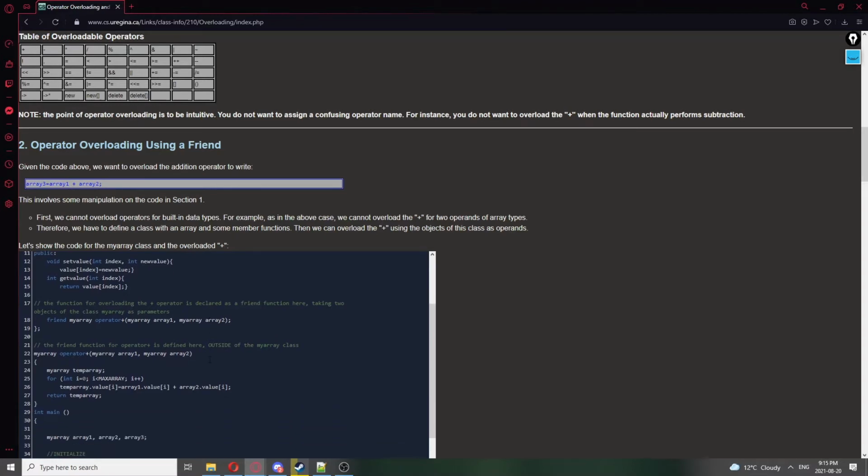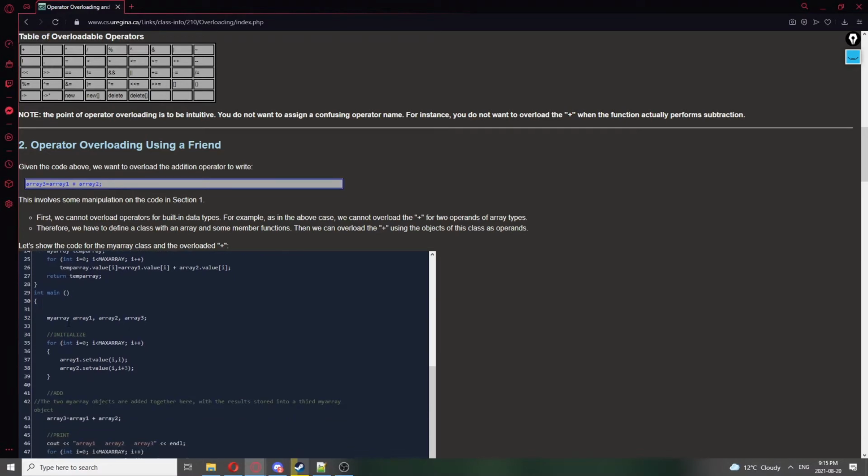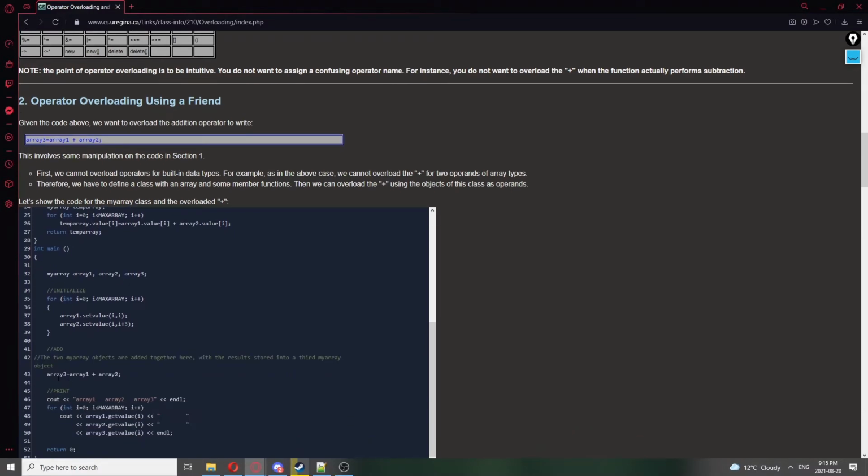After that, you'll define your function outside of the class. It's not a member of this class, so it has a return type myArray, operator plus, the 2 arguments, and all it's doing is making a temporary array object, adding them together, and returning that array object. So that's part 2. And for part 3, you'll be able to just write array3 equals array1 plus array2.